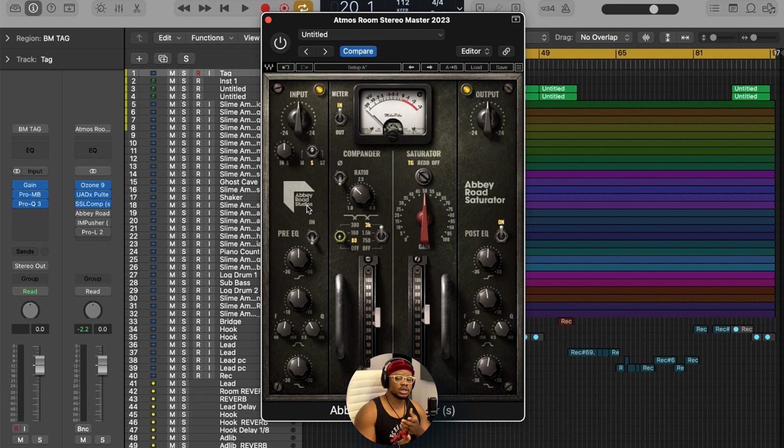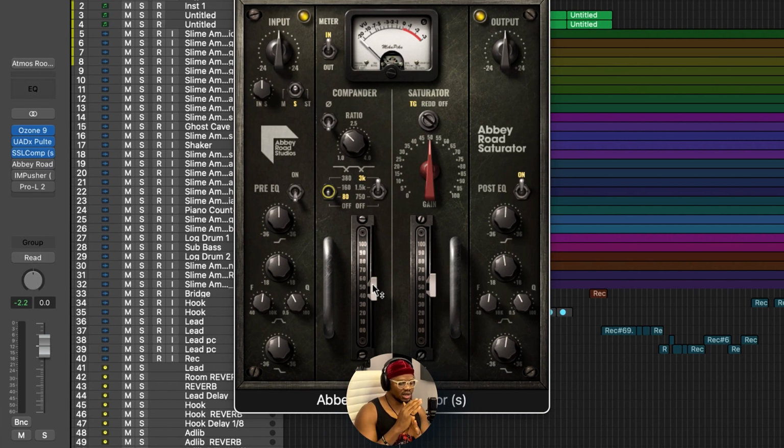So this is what I'm doing with the saturator, right? I'm not doing any pre-EQing. I'm only going to be adding analog saturation to the sides, right? So I've set it to side because you have the option of choosing between mid, side, and stereo. And then I'm also blending the compounder up to 50%. So I'm blending the original signal with the compounded signal by 50%. So I'm doing 50-50, kind of almost like a parallel compression thing happening there.